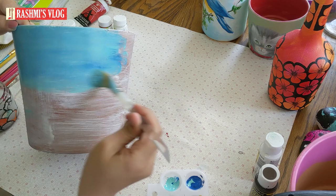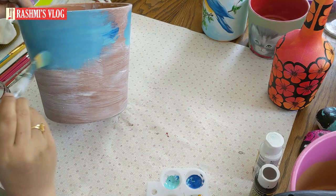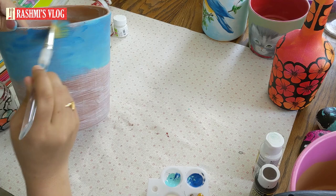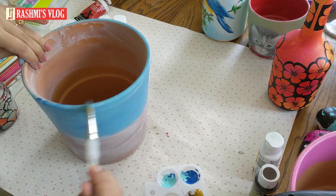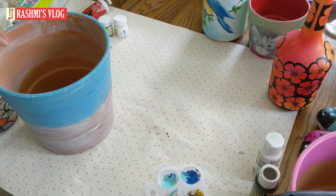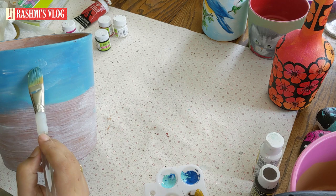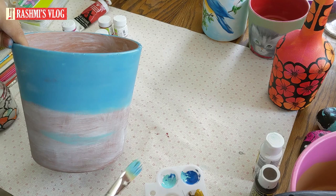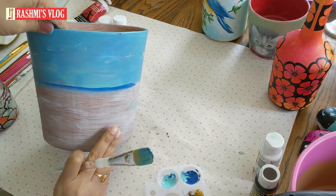Not just light blue — add a little dark blue too to add depth, otherwise it will look very flat with just one blue color. I haven't primed the inside of the pot, but you can if you want. I just use whatever extra colors I have to paint the inside. Now let's paint over the rims — our sky is almost done. For clouds, the shape need not be perfect because clouds have no definite shape. From a distance it doesn't matter; just add some white color and brush it off lightly — don't make it too thick.